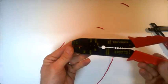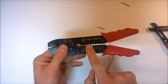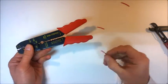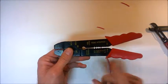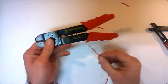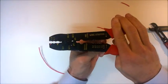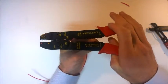Alternatively, you might choose to use these wire strippers. We don't have these available in school, and in order to use these, we use this part of the wire stripper here. You need to either use trial and error or know the gauge or thickness of your wire in order to use this. I know that the gauge of this wire is 1, and so I'll place this wire not into the 0.75, into the 1 that is there.